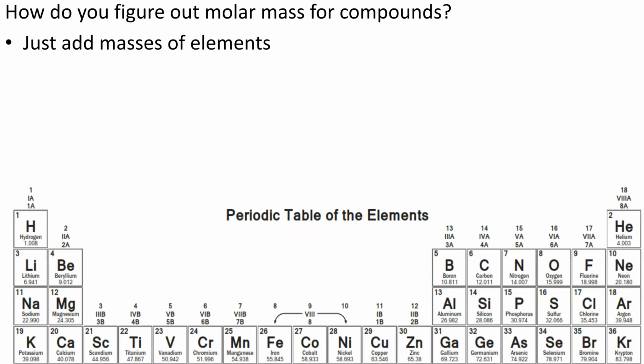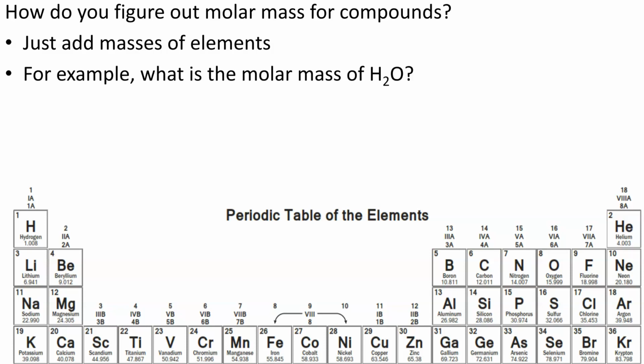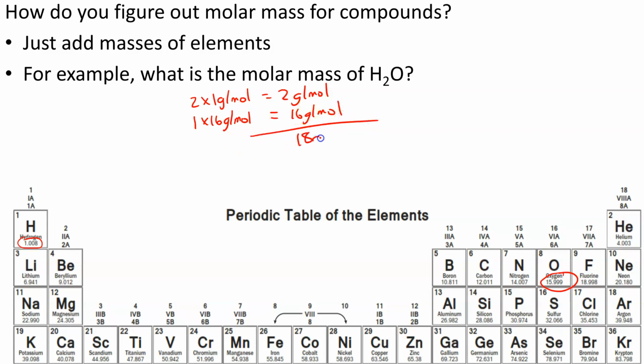The other thing you want to be aware of is how do you get molar mass, because you don't always have a single element, right? Sometimes you get compounds. So how do you figure out the molar mass of those? Well, it turns out all you have to do is just add the mass of the elements in the compound. So for H2O, I have 2 H's. So we're going to go 2 times 1 gram per mole. So you have 2 grams per mole coming from the hydrogen. Oxygen, right here, 16. So 1 times 16 grams per mole. That gives me 16 grams per mole. So what's my total mass of the compound? 18 grams per mole. If you want to do another one, let's do CO2 real quick, shall we?